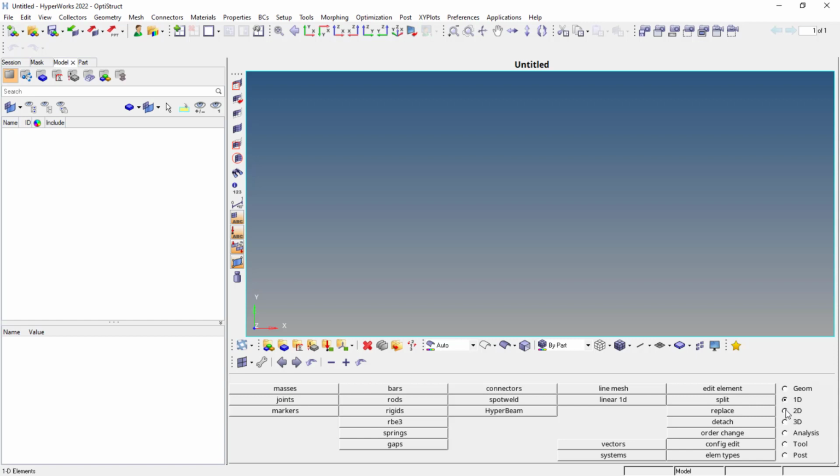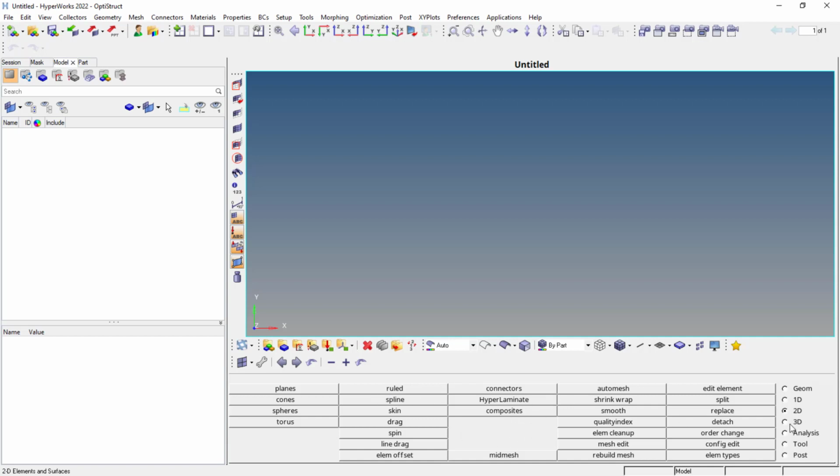When it comes to 2D, we can create the 2D mesh by using the AutoMesh options, and we can deal with all the tools here. You can even modify some things, like split the faces, replace and attach faces and all. So here you can do it.